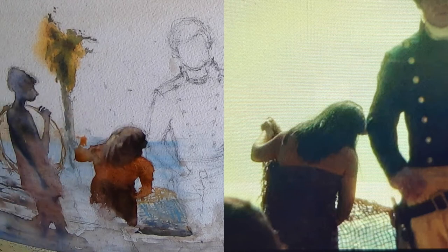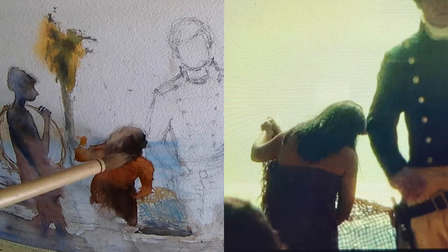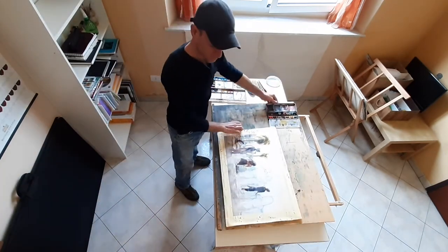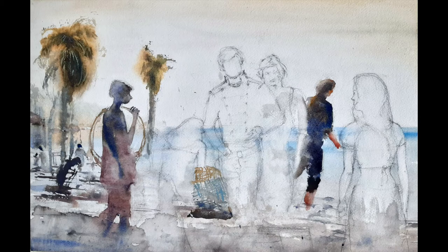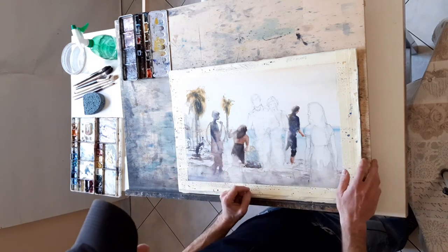Just use the brush to clean up the color, erasing it and creating the effect of reflection of the lights on the hair. So the background is theoretically complete. I have the beach here and the sea behind the people. I have the palm trees here. We will work on these three subjects.